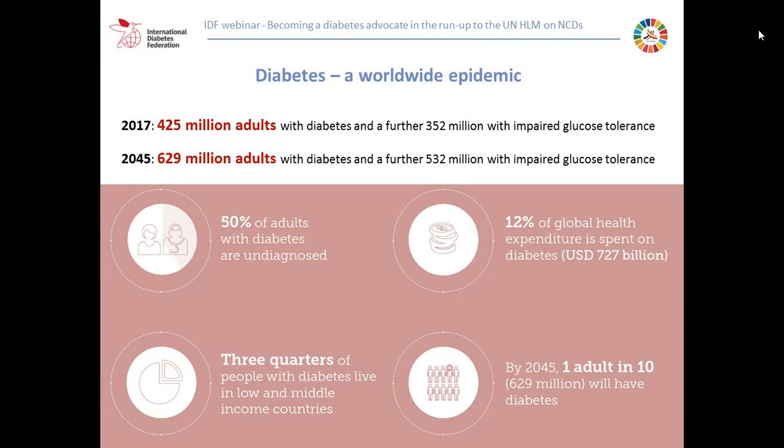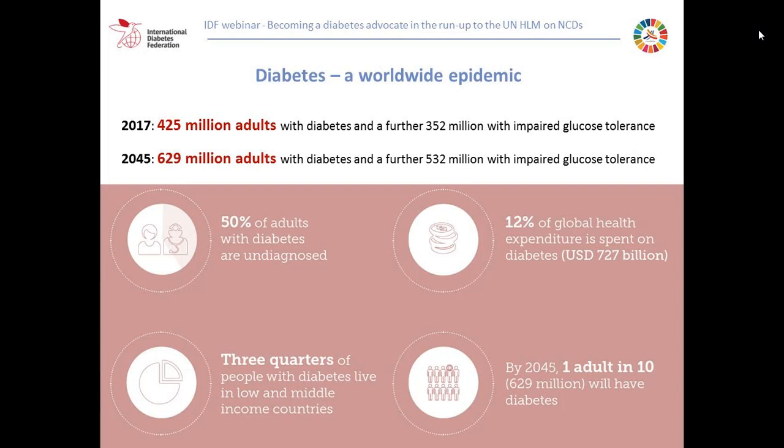In addition to this, we have an issue. Around 50% of the adults that have diabetes are not diagnosed. This is a huge problem because, of course, these people that are not diagnosed cannot control their diabetes. And that means that they are at a higher risk of developing complications and, of course, not having good well-being. Another very important thing is that three quarters of the people with diabetes live in low and middle-income countries. People have this tendency to think that diabetes affects mostly rich societies, but actually it's not the case. Approximately 75% of people are from low and middle income countries. And as we were saying before, by 2045, we estimate that 1 adult in 10 will have diabetes. So that's almost 10% of the population.